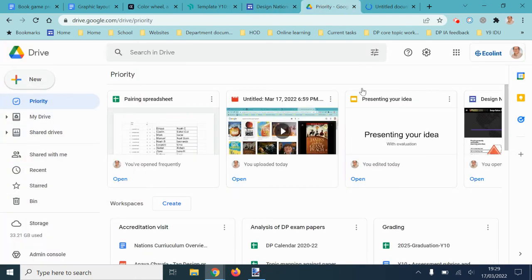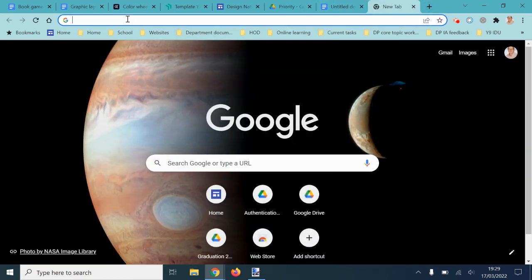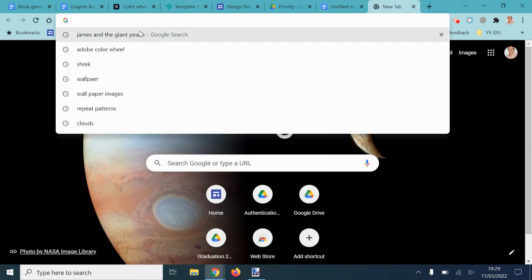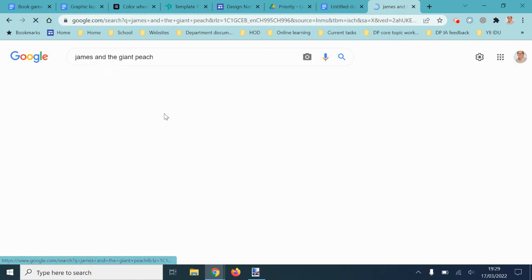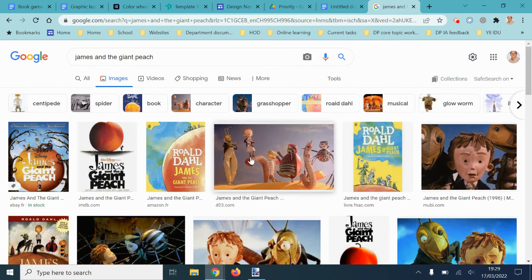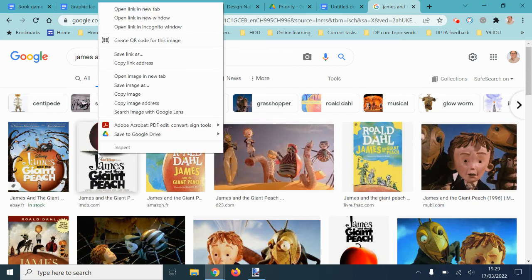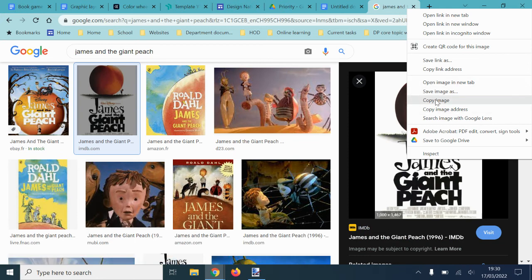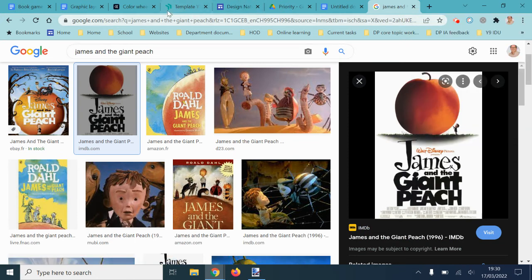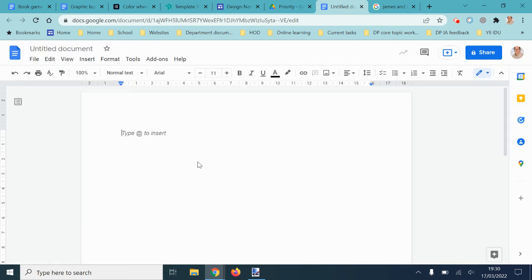Where's that? Oh, it's gone. Yes, let's find it again. James, oh, there we are, James and the Giant Peach. There we are, images, and we'll take another one. Let's take this one, copy image, there we go, and then I think we can paste it in there.